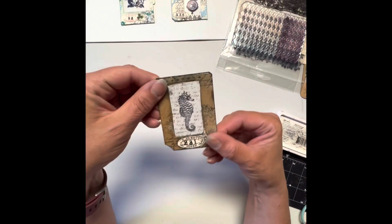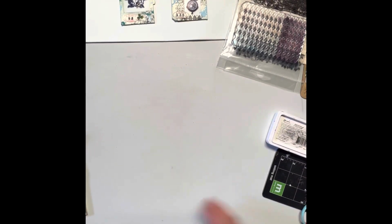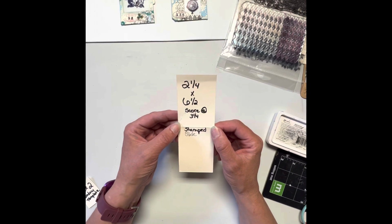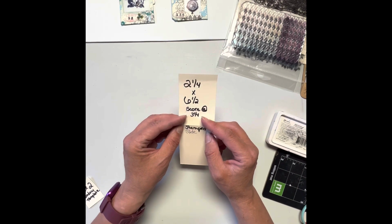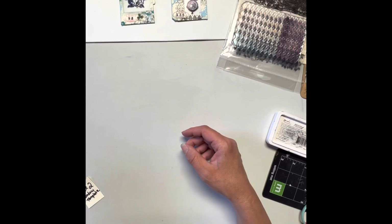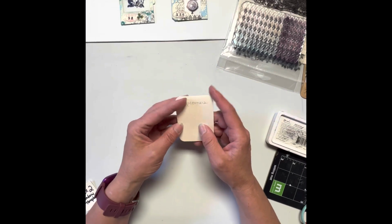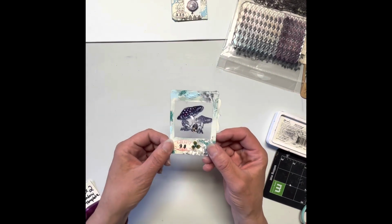So this is the one we're going to make. So to start with, you're going to need a 2 1/4 by 6 1/2 piece of cardstock. Then you're going to score it at 3 1/4. You're going to fold on your score line. Then you're going to clip your corners, or you can leave it straight, like this one. I didn't clip the corners on.